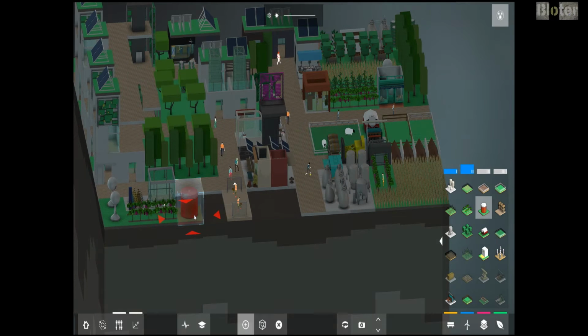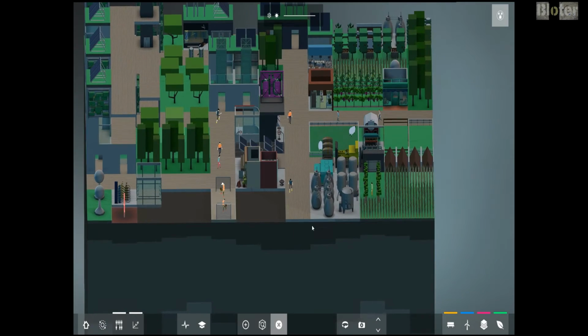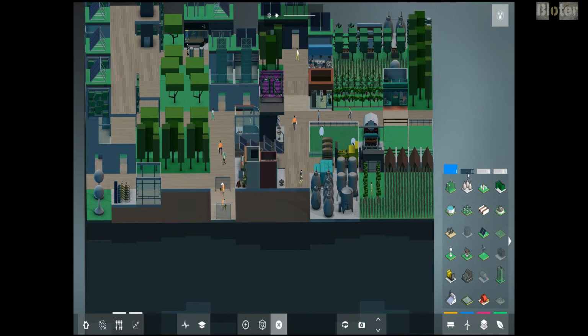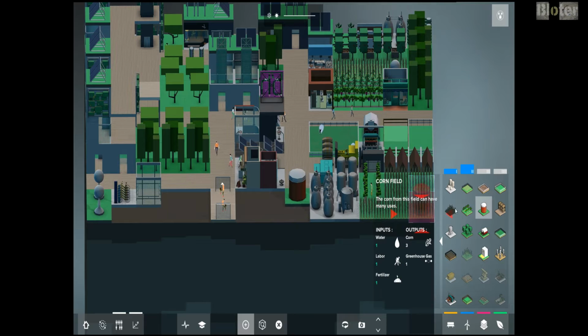Not too happy with all of these placements right here. So I think I'm going to get rid of all of them. 1, 2, and 3. There you go. I'm going to get rid of this path right here and get all of those things back again over here. There you go.